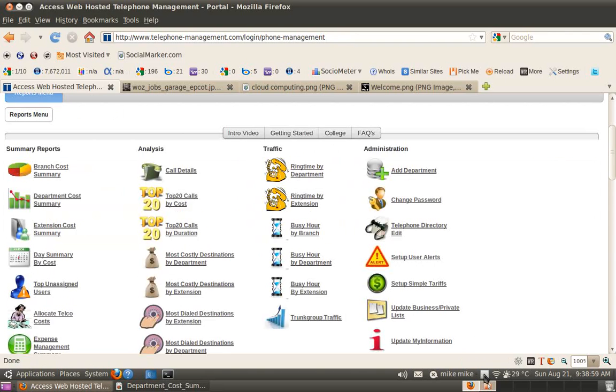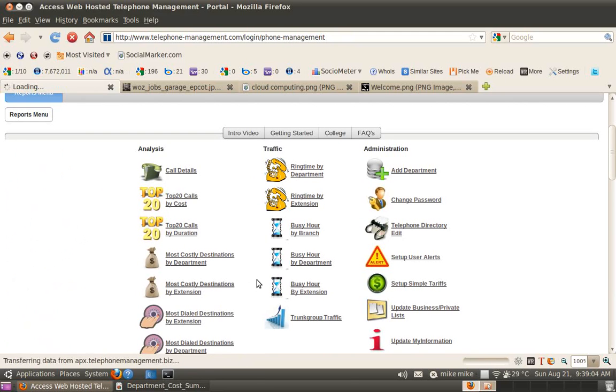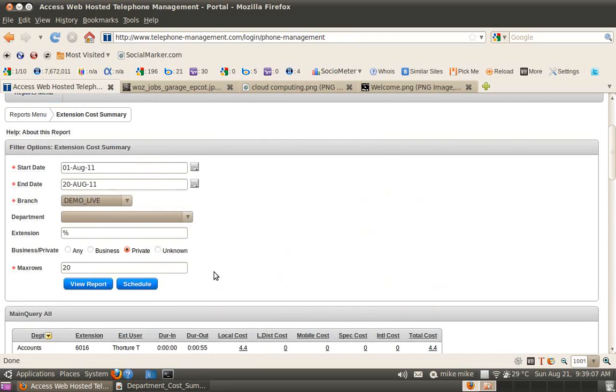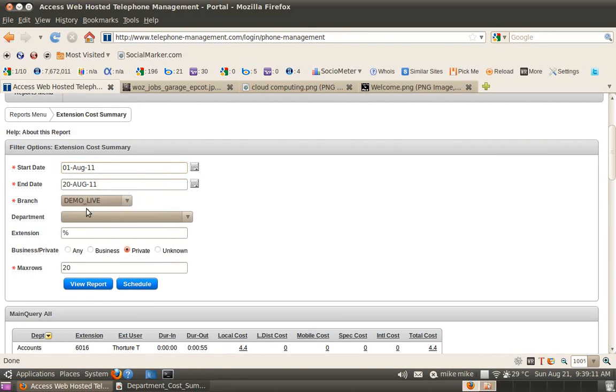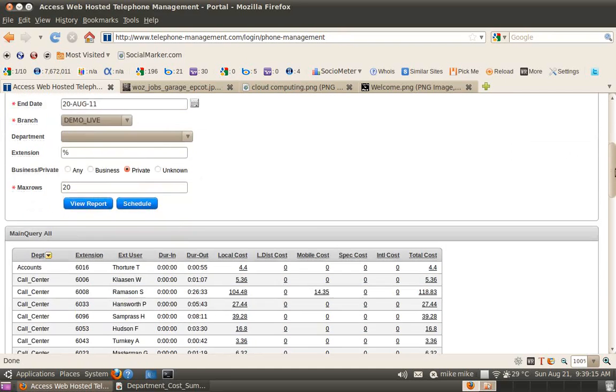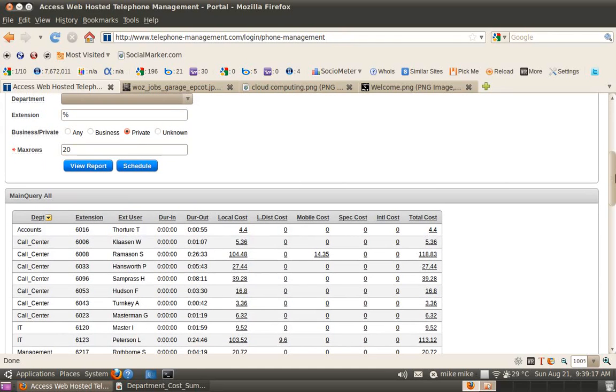Now, how do we allocate these costs? Well, that's very easy. We go to extension summary. We pick our dates again. We view the report. It's already there. And we make sure that it's private calls.